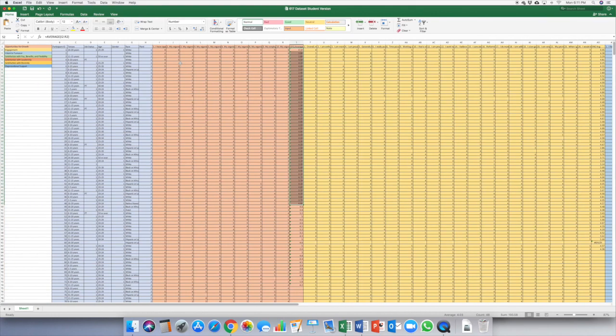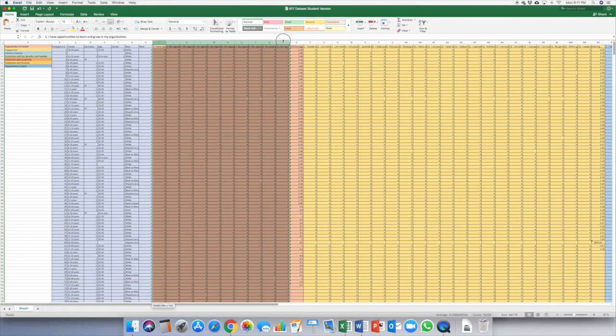Now the other thing that you might want to do is, because we're not necessarily working with all of these numbers, you may want to hide these columns. So it just might be a little bit easier for you to work with this data.